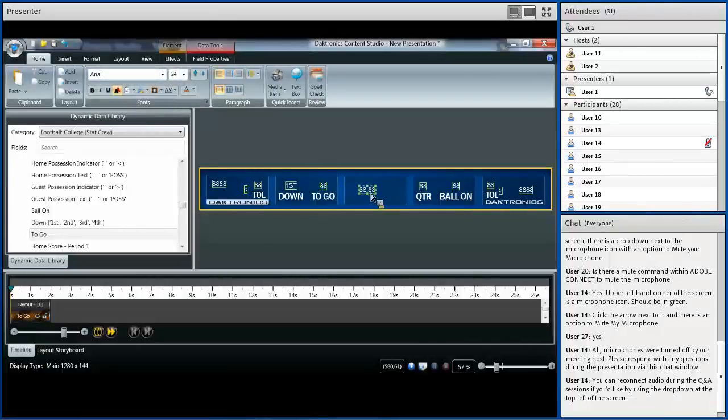So we could select one of our elements and resize it. You could also select multiple elements by holding down Control and left-clicking each element you want.